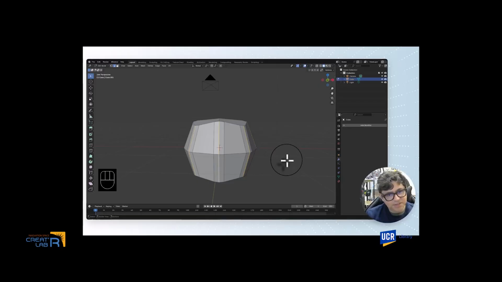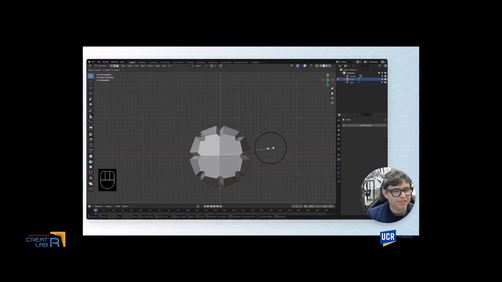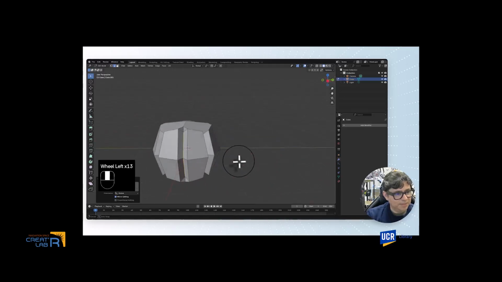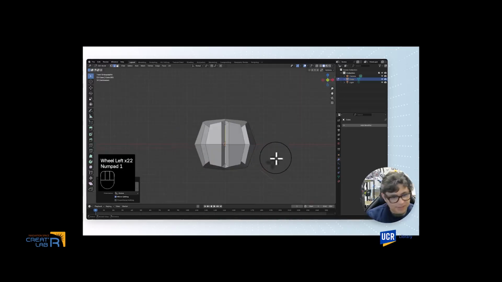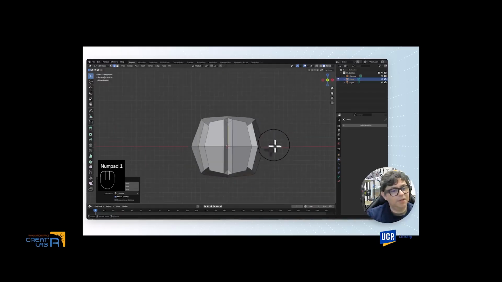But you want to be in the top view. So I'm going to hit 7 on my keyboard. Then I want to hit S to scale. And then as you notice, you have two arrows now. So now you want to scale inward. And it's going to create a little dent into the... Yeah, there you go. It's going to dent your pumpkin. So add those little creases that we want. And I'm just going to left click to accept. I'm going to hit 1 and perfect. That's what I wanted. So now it's starting to get more of a pumpkin shape. And I'm gonna hit 1 again.